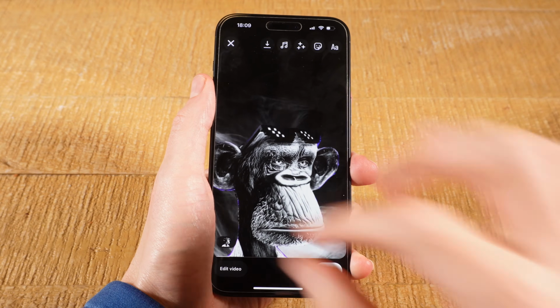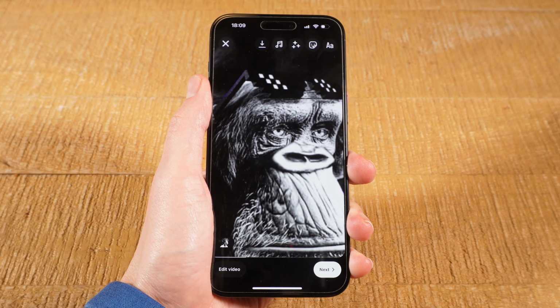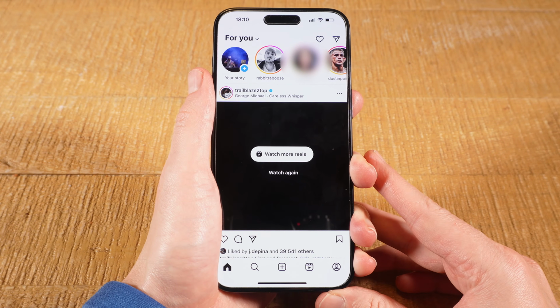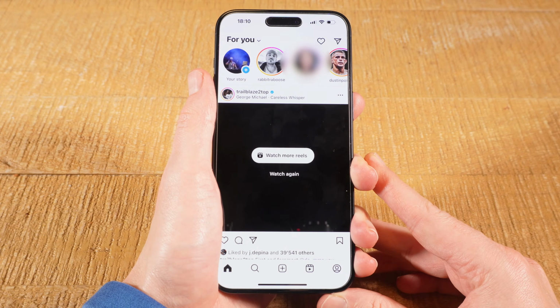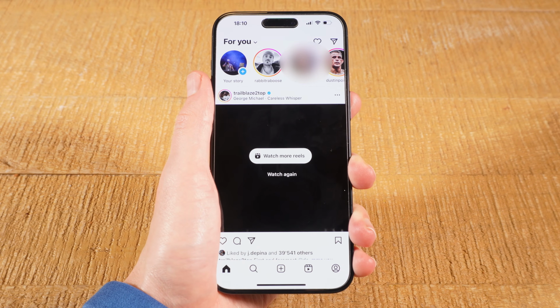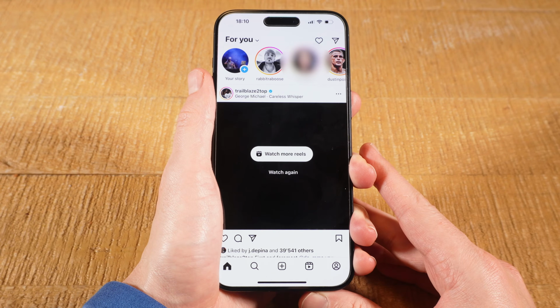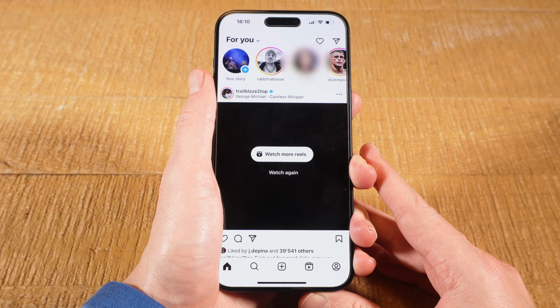In this video you will learn how to make cutout stickers on Instagram. Let's dive right into it. I'm first going to show you how to create cutout stickers on Instagram by using your very own photos and images, and then I'm also going to show you how you can make cutout stickers by using photos and images of Instagram stories by other users.